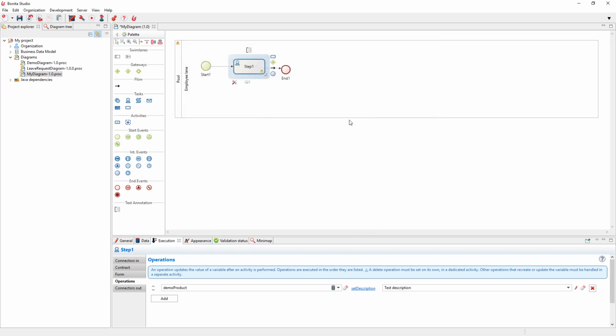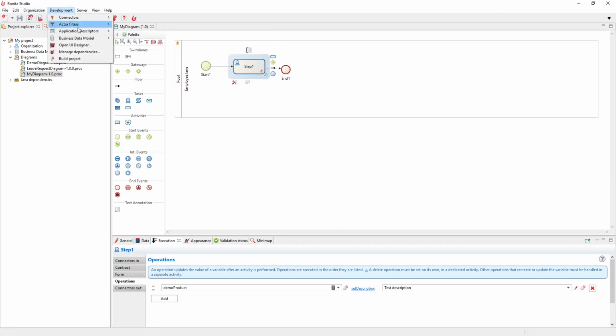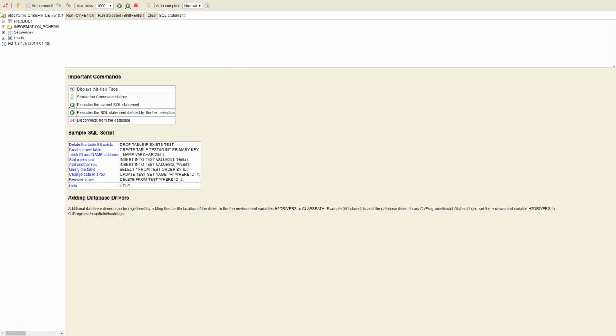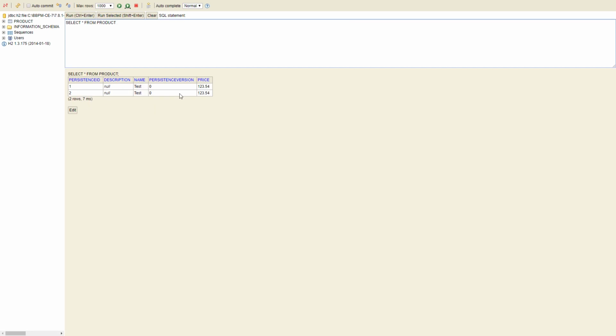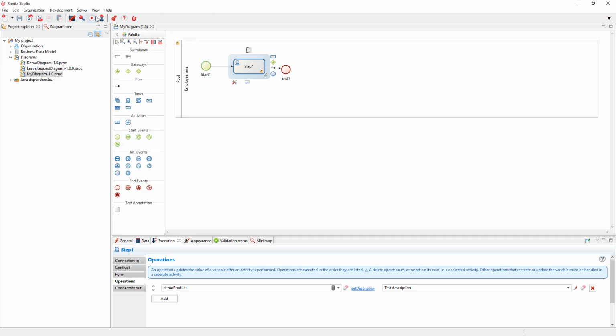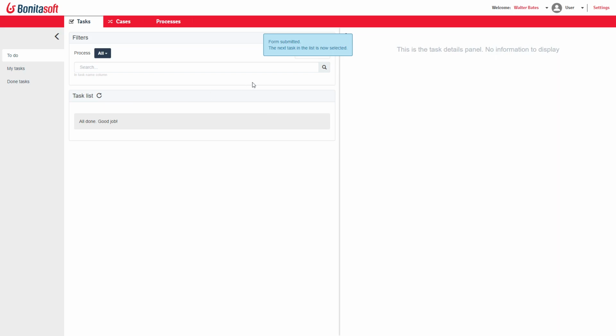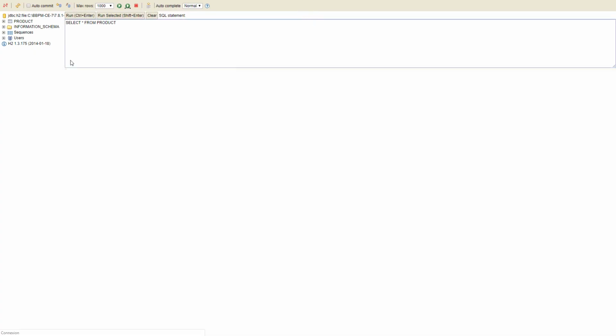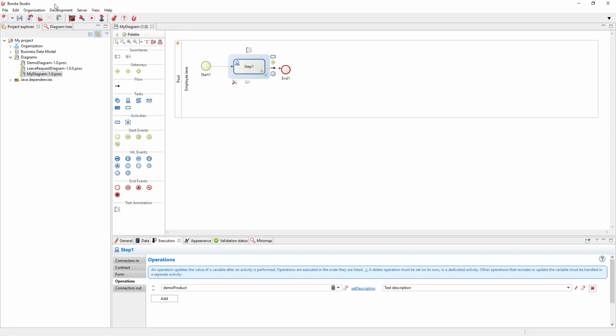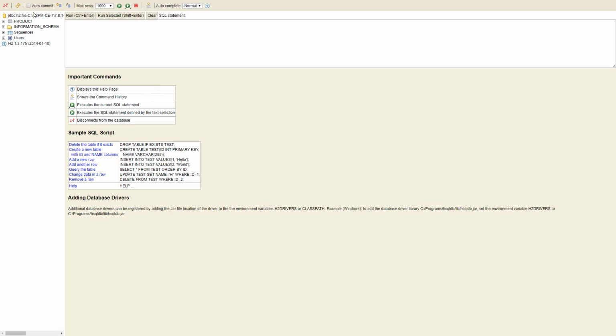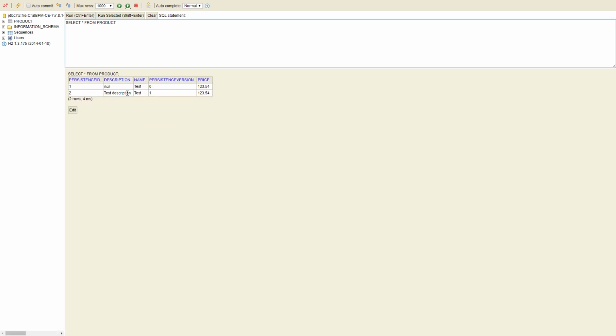And now we'll just run the process to show you that again. So here I start the process. Now if I query the data in the database, we'll see that we have two products, my first execution of the process and the second one. And now if I do the step of my process, so if I go in the portal to see the list of the steps here, and if I do this task, I will now see that in the database, the description has been updated. Sorry, I need just to go here and in the business data model database, run the query again. And here goes, it updates my description.